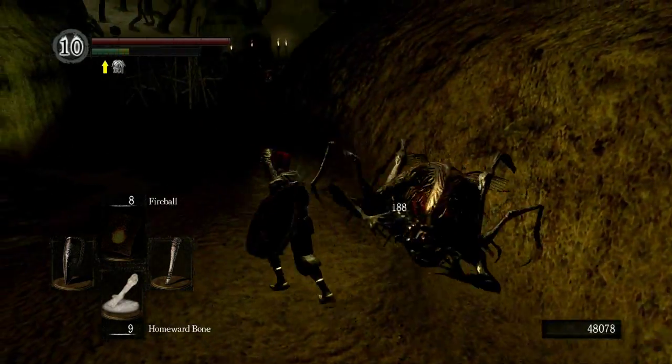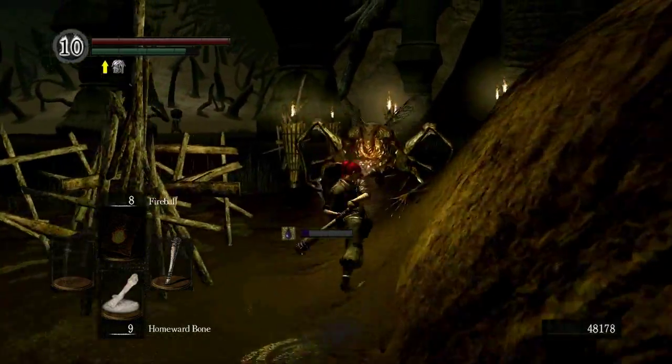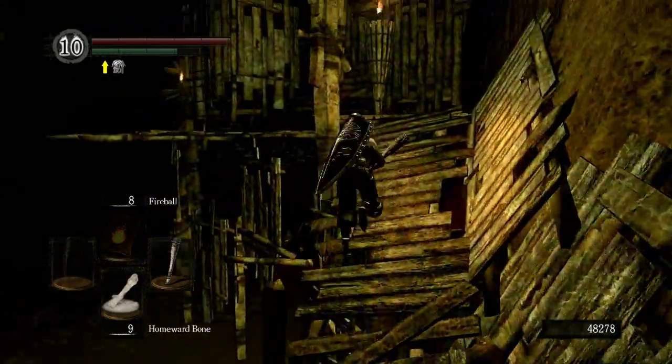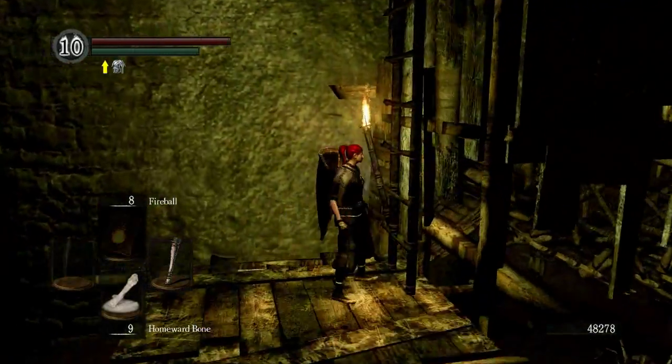But next time, we'll go up and grab the shadow set, and we'll get that helm, and we'll get power within. Now this part is actually pretty risky, but we'll get into that. I'll show you guys the best way to do it.